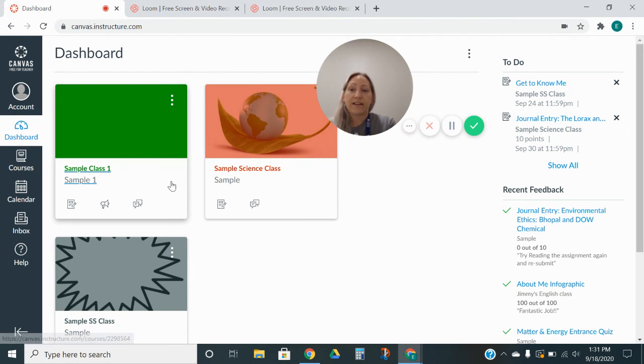Again, there will be a class block for each class that your student is registered in for CCSD, at least for the virtual learning. They should automatically be enrolled. These bricks should already be on here for your student. But for some reason, if there is one missing, have your student talk with their professor or their teacher, and they may need to manually add that class using that class code. But besides that, that's the end for today.